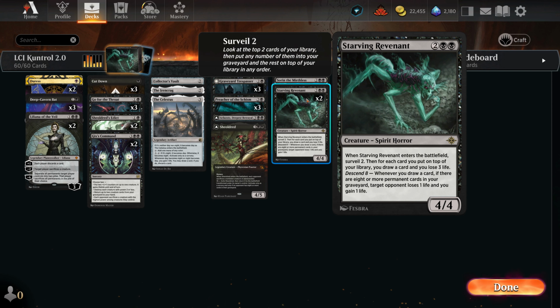Then we get the Starving Revenant. This is another one of the newer cards. The Revenant is very good. I don't know how else to say that. In some matchups, it will be the worst card ever because you'll have such a hard time not drawing the 2 cards off the top. So just be really careful.